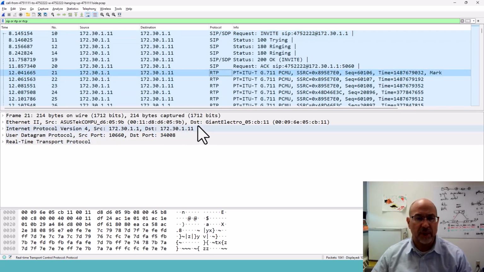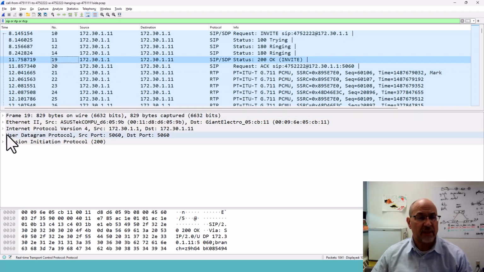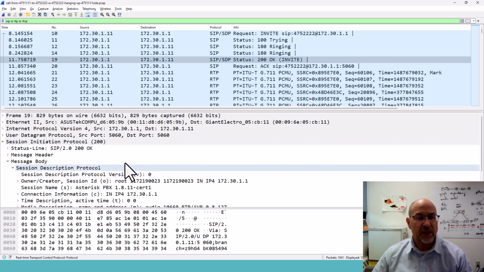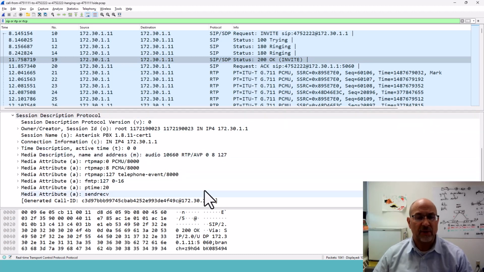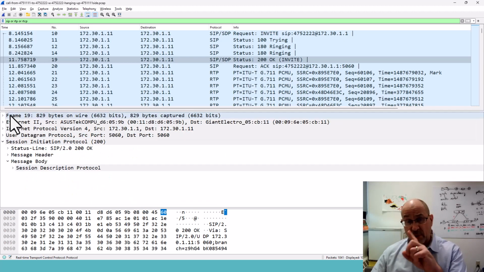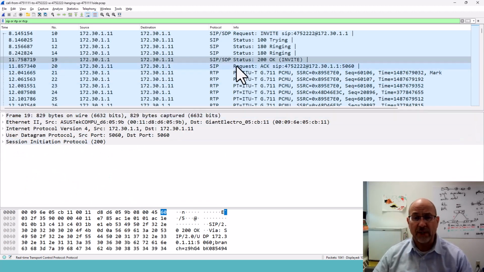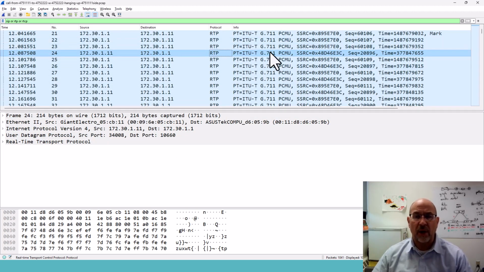But if we go to RTP, we have a completely different set of port numbers. And we had to negotiate a couple things here. We had to negotiate the port numbers that we were going to use, and you can see right here with G.711, the codec that was going to be used. So for SIP, the thing that does that is the session descriptor protocol. We can see all of the values that we're going to use are contained here in the SDP messages. And you have to do that for both directions. Okay, so we do our RTP, and this is where we are transporting messages encoded via the G.711 codec.